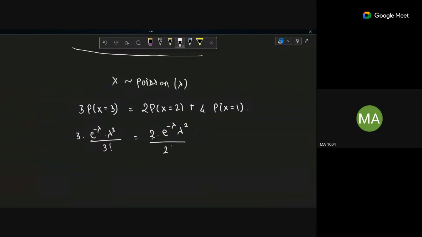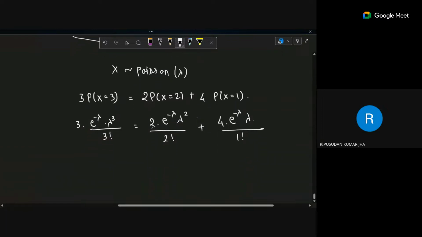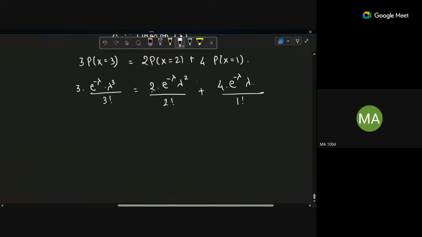What was the value for lambda then? 4, ma'am. 4. Ma'am, leave it, we can solve further. Okay. So lambda is here 4. Okay, you just try it by yourself. If there is any doubt, just ask me.